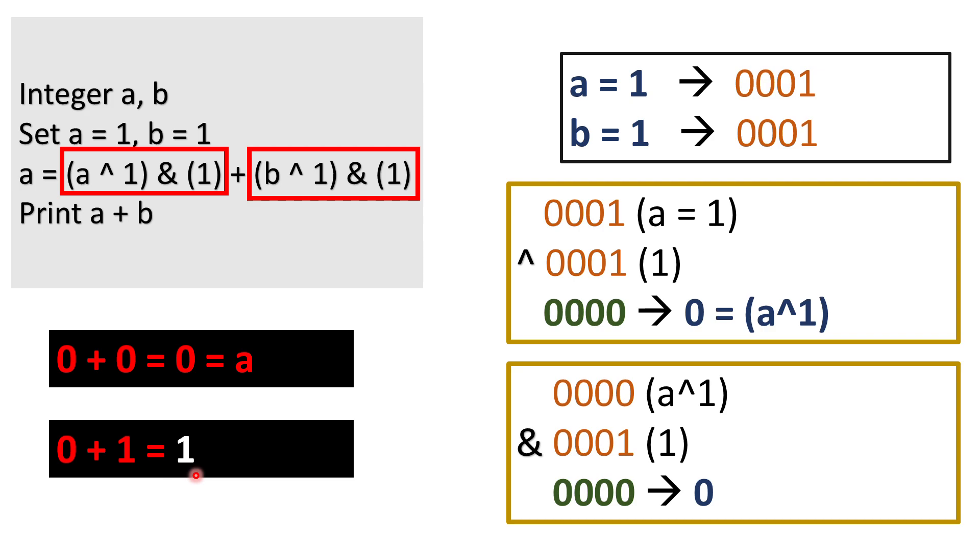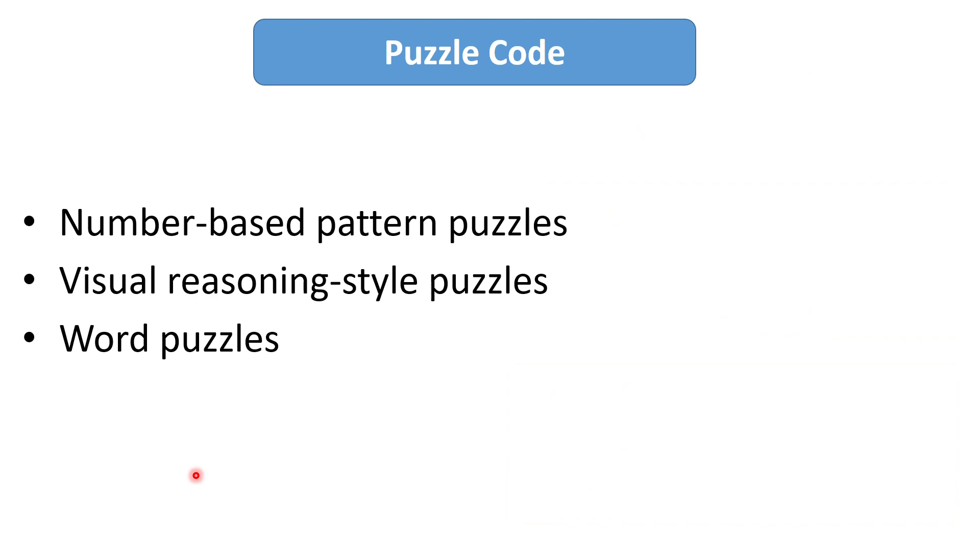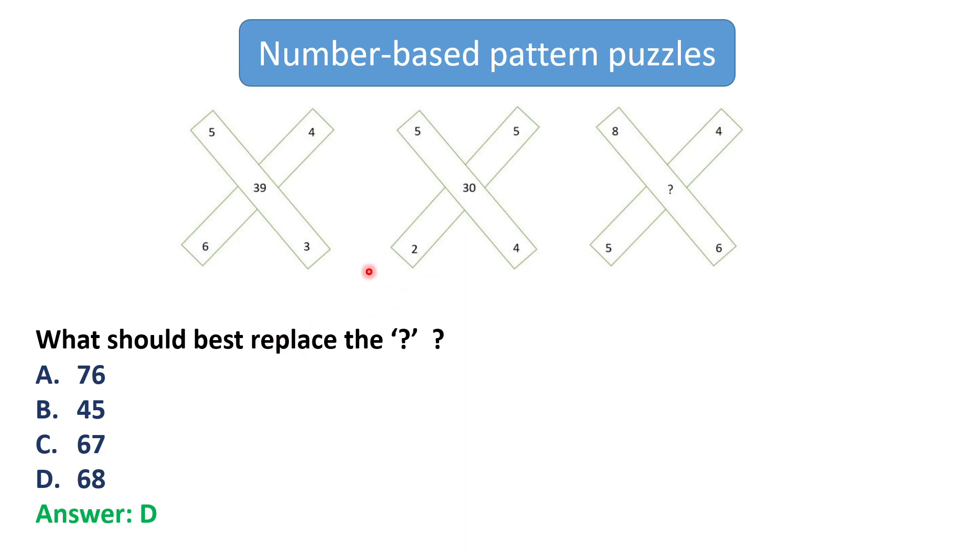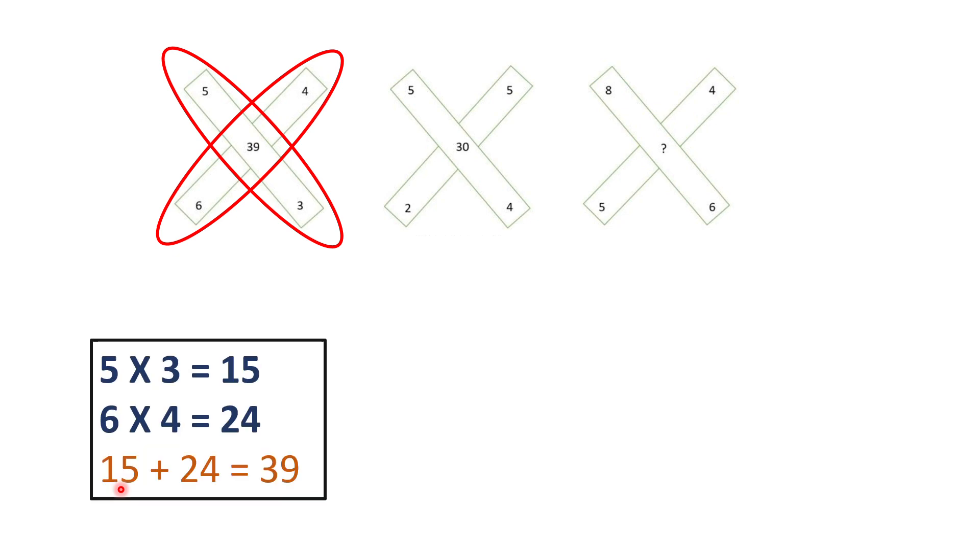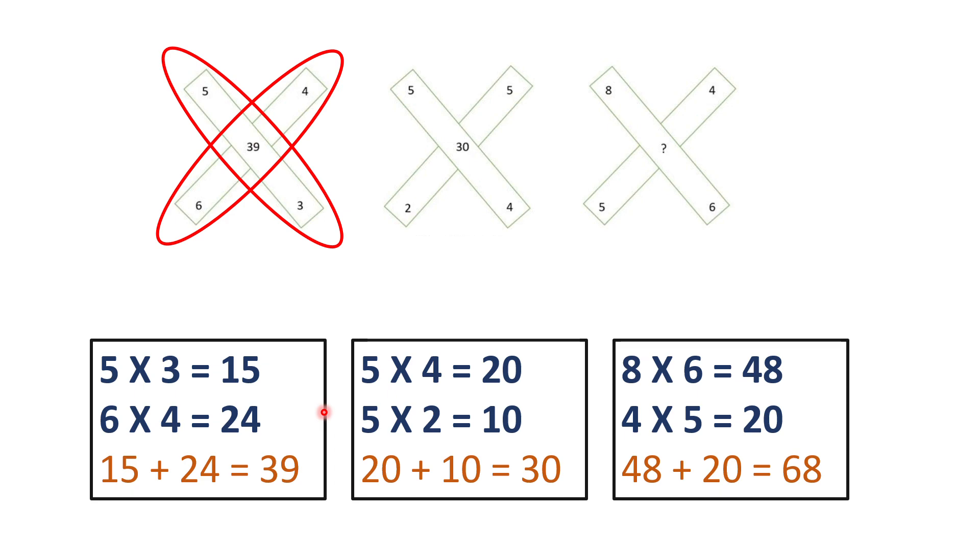The fifth section is puzzle code test. In this section questions may come from these three categories which is number based pattern puzzles, visual reasoning style puzzles and the last is word puzzles. Now let's see one example from each category. The first category is number based pattern puzzle. Here you can see a diagram for the question and the question is what should best replace the question mark and the answer for this question is D which is 68. So now let's solve this question. Here first we will multiply these two numbers and then we will multiply these two numbers and then in last we will add the result of both the multiplication. After that we will get our final result. So this is how we have to do multiplication and addition for the first figure and this is for the second figure and this is for the last figure. As a result we will get 68. So this is how you can solve this question.